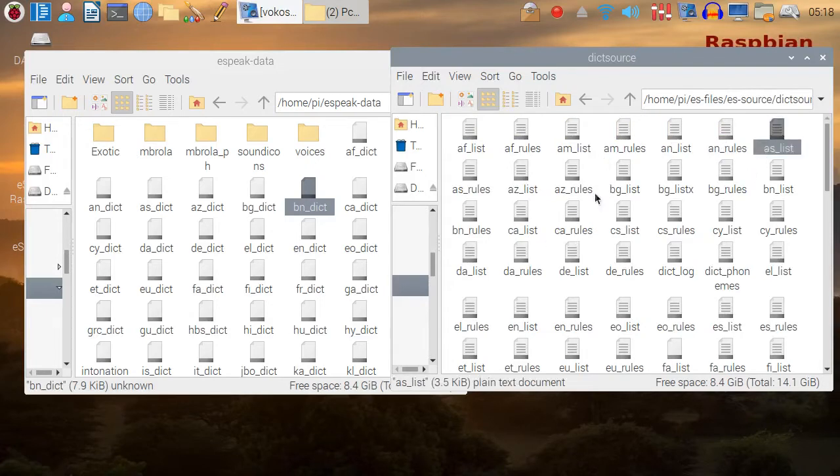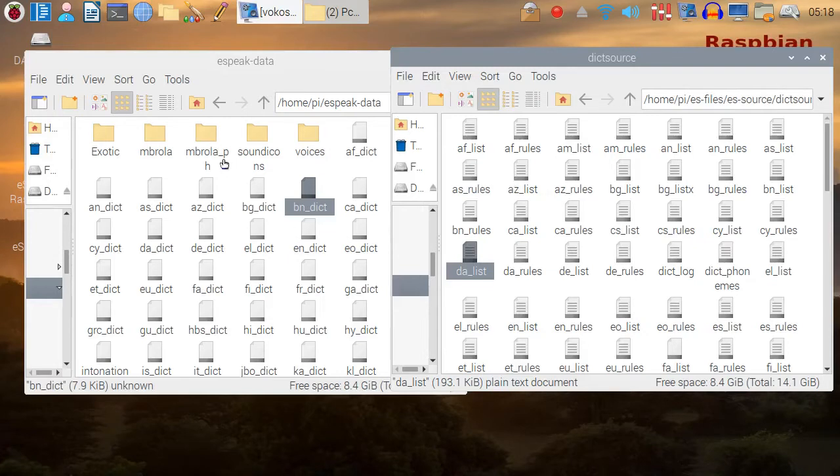We're going to create a brand new language called AI, for artificial intelligence, ai_dict. Notice over here in the eSpeak data, we have af, an, as, az, and that's it. There is no AI. So we're going to create one now. We're going to make an AI language.